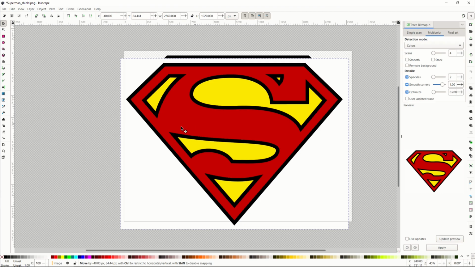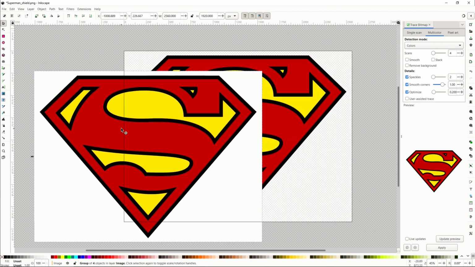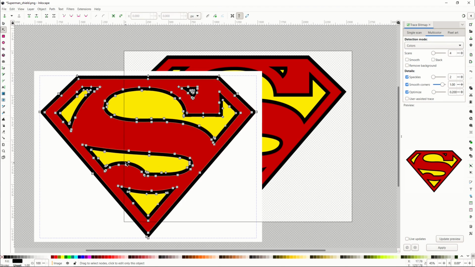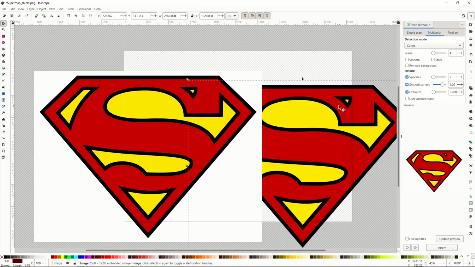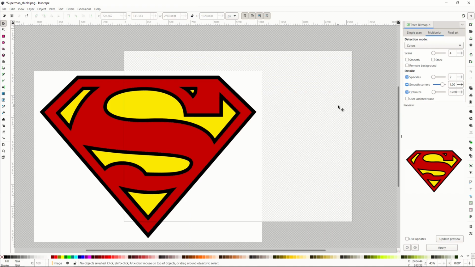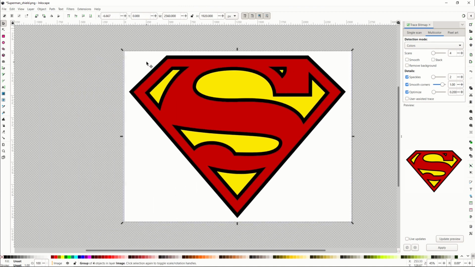System thinks for a minute, and now it creates the vector. So now I'm going to just drag this over off to the side. Now one of these is the vector and one of these is the original image. So I have the one with the white background selected. I'm going to select on the left hand side Edit Paths by Node. We can see now when I hover over, this is my vector, the one with the white. The PNG file, I'm going to click on that now. So I'm going to go back to my arrow tool, click on the original image. I can drag this over here too, and I'm simply going to click the delete key, and that's going to get rid of that. So now I'm left with only my vector. Now I'm going to just move this over to my palette.